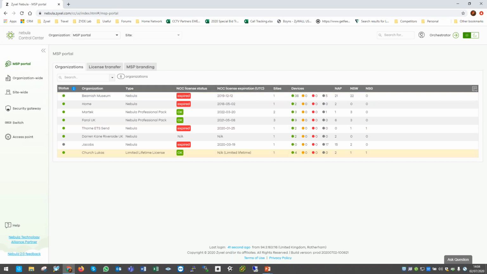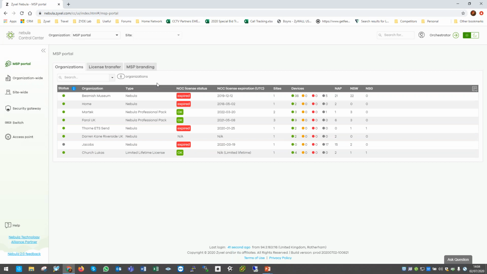So here is a really good representation of being able to look at all your clients in one single place and see, one, if they've got any offline devices. Like you'll see here, this is actually my home. You'll see that I've got one device currently offline because it's been decommissioned. But then you can visually see straight away if any sites need any attention.